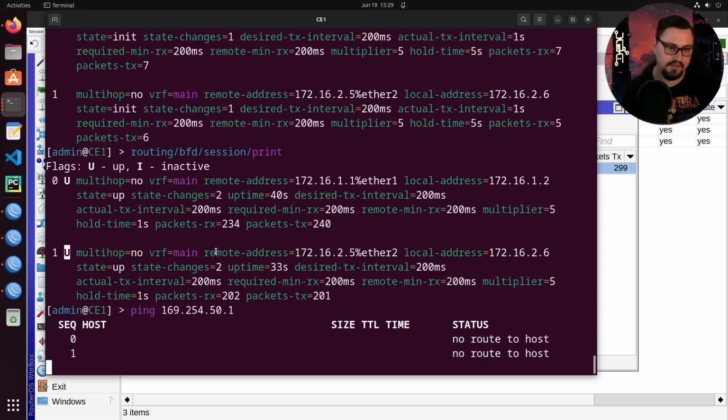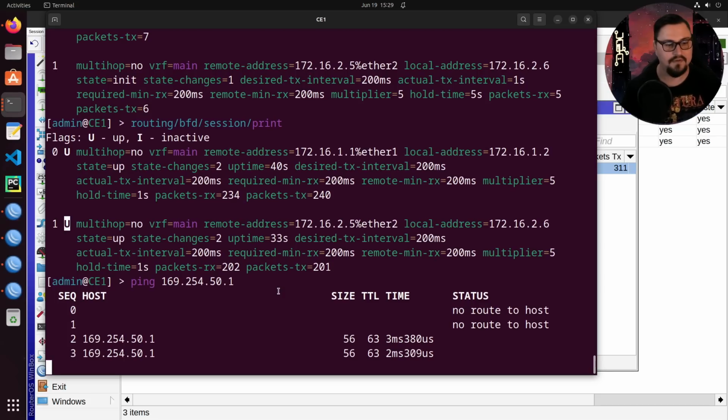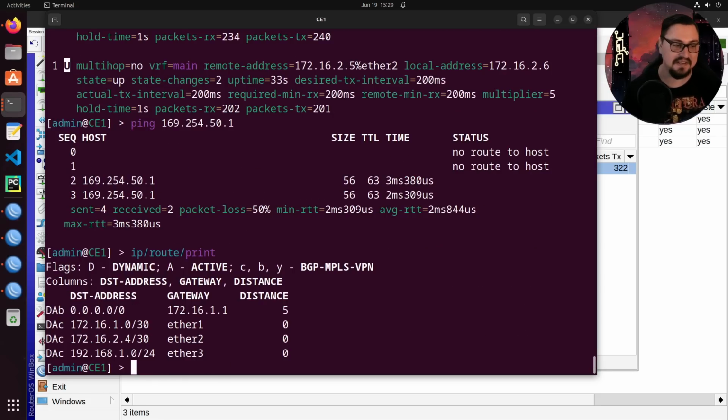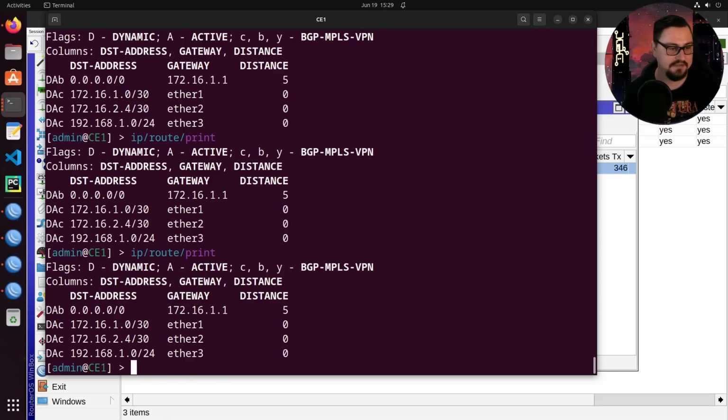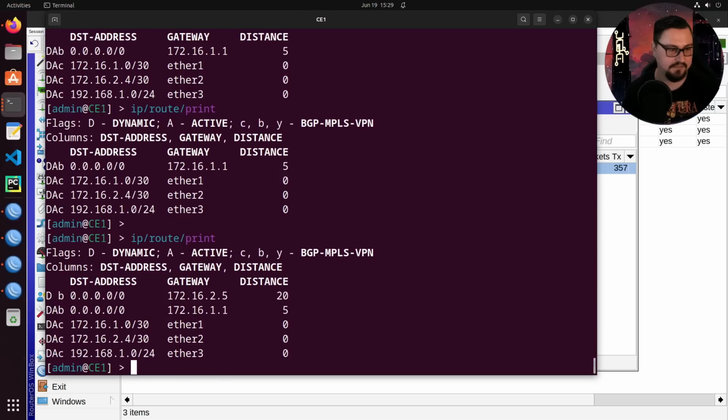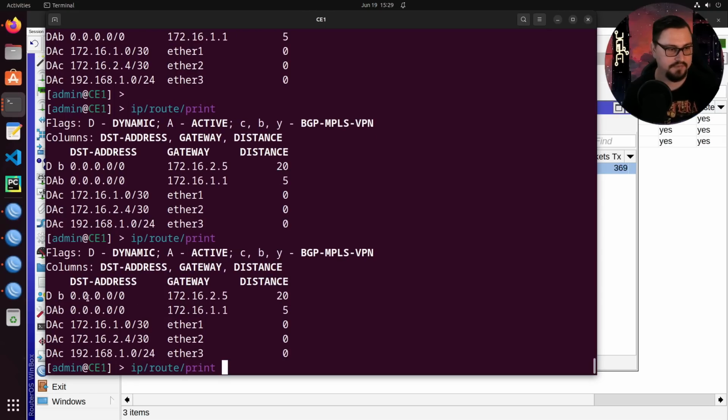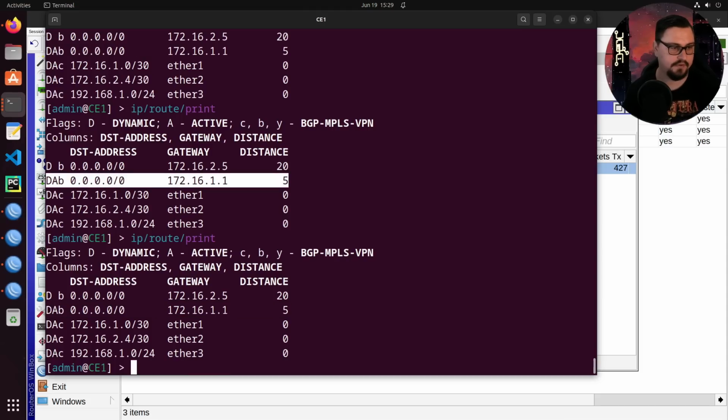I'm going to keep pinging that. Oh, my BGP also just took a moment to come up. Let's just make sure both my peers actually come up. There we go. So we do have the two peers that are up and running. We are receiving a secondary route via provider edge 2, and we have a primary route out via provider edge 1. So that's perfect for us.